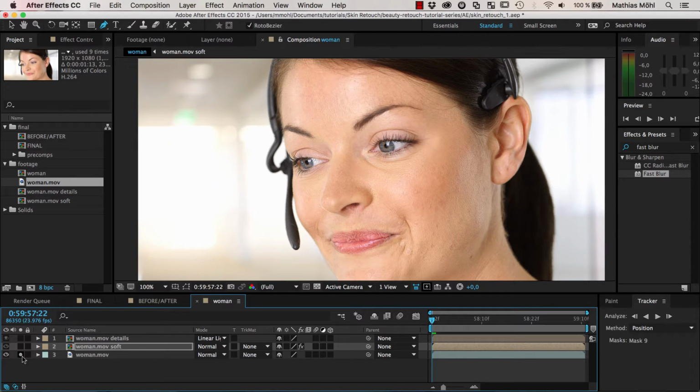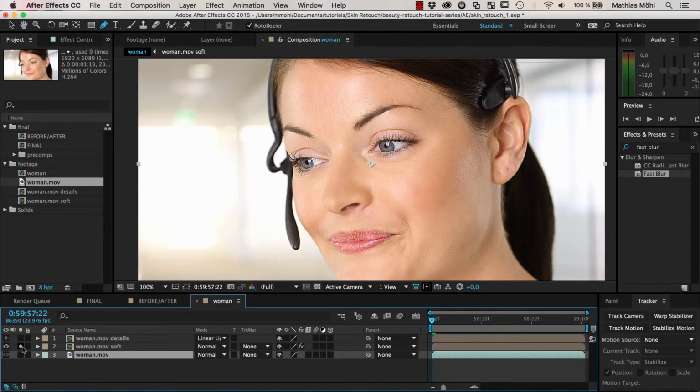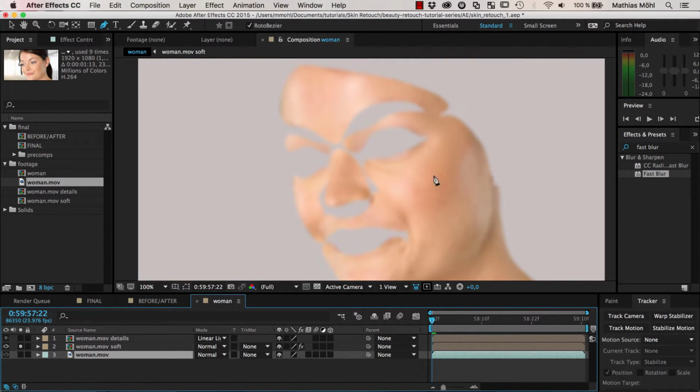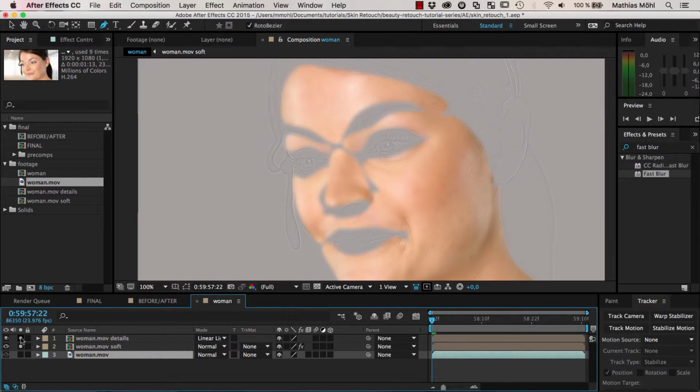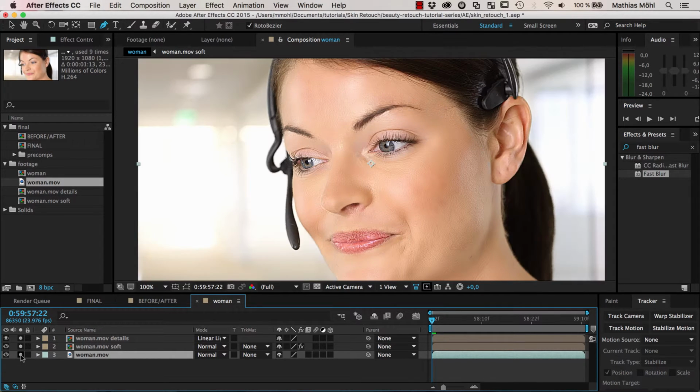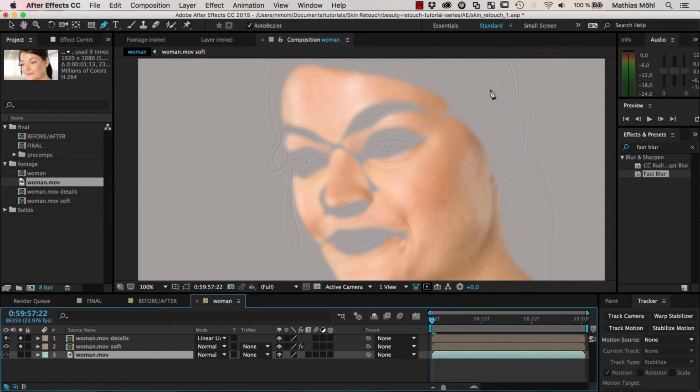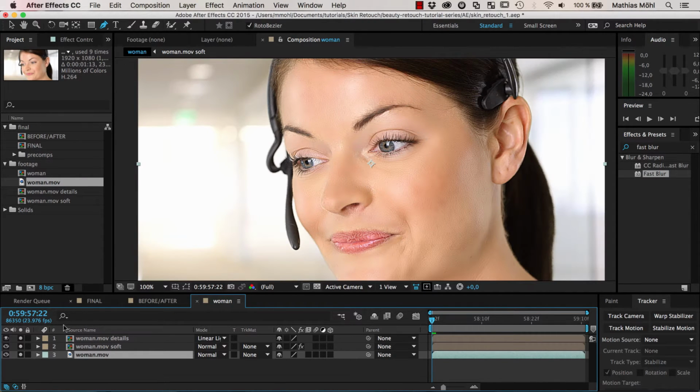You can also see that when I show the final result here, that like in the hair region and so on, you get more contrast at the moment. A lot more contrast, and this is because we have only here the blurred image, and we combine it here with our details. And now if we put below this our original footage, then in all these regions here you get the details like twice. This increases the contrast in those regions.